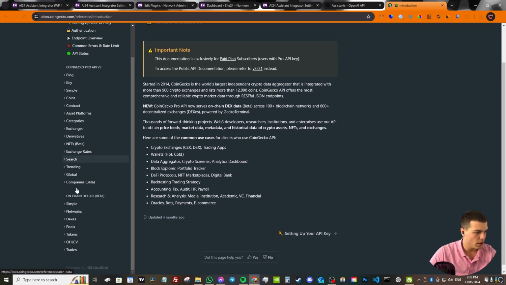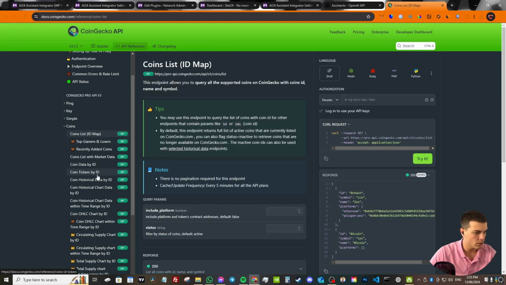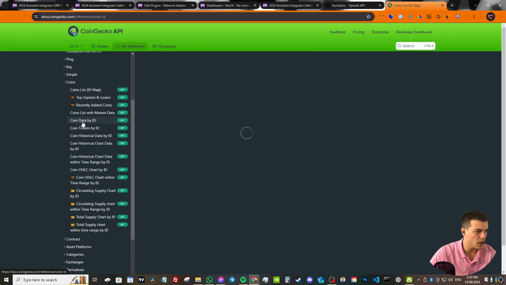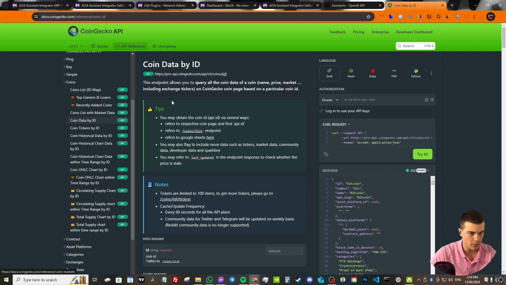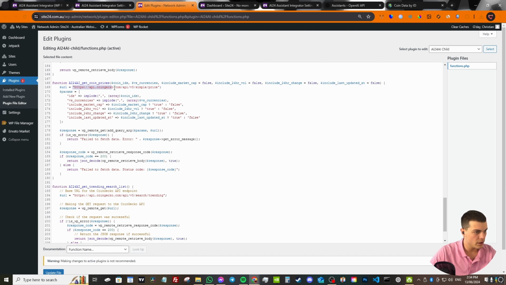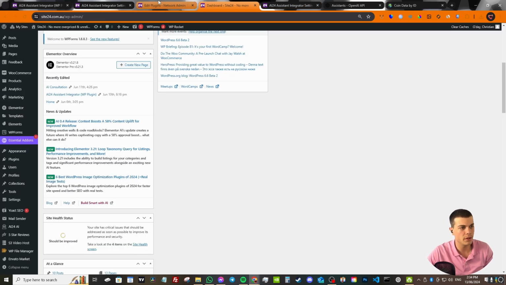But one thing that we did was coins list. No, we wanted, I don't remember. This seems to have changed a little bit. Top gainers, coin data by ID. I think this is the one. We can actually check it. Get coin prices. We are using V3 simple price. So it doesn't seem to be this one. This is a different endpoint. You can see coins, but pretty much it's the exact same thing when you come into the assistant.